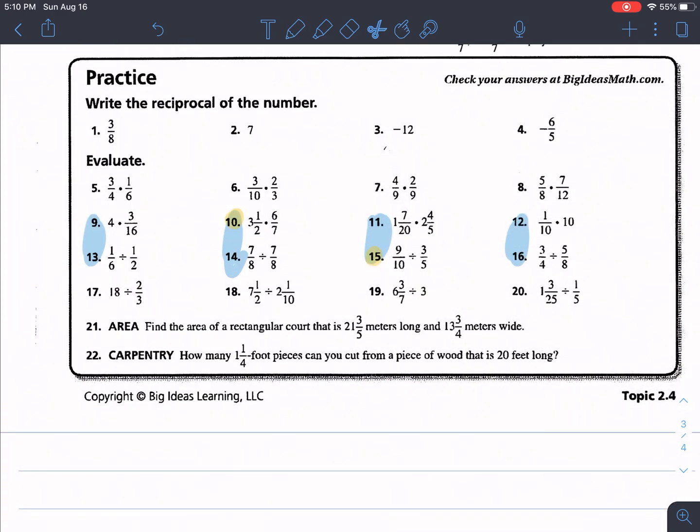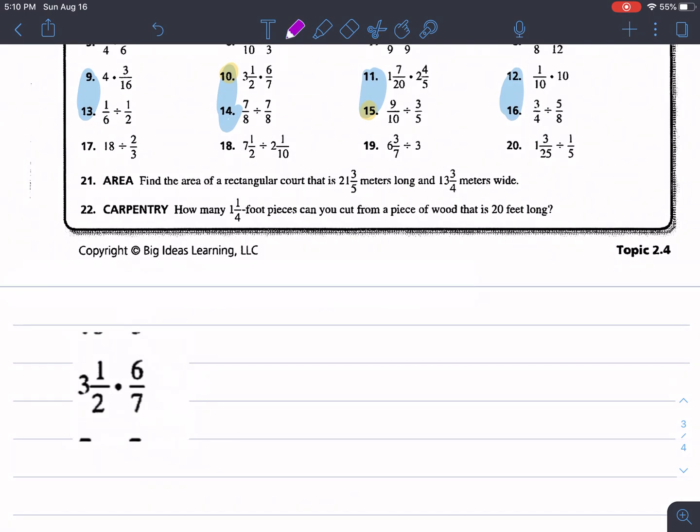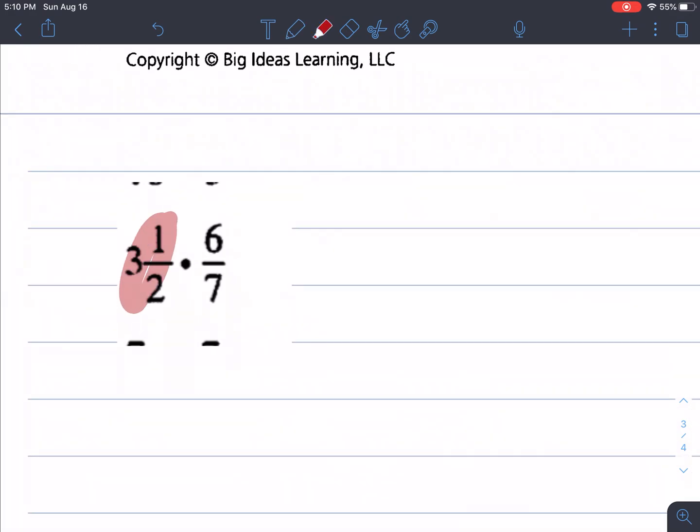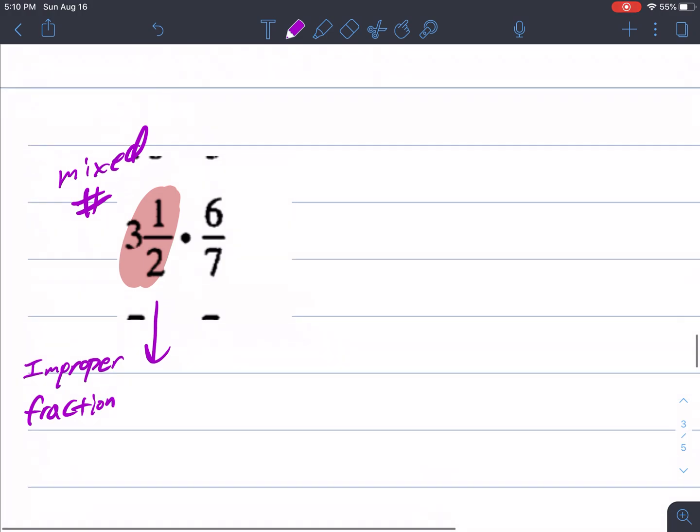So I'm going to do number 10, because that one has a little extra step that you guys probably need to remember how to do. This has a mixed number. So right now you can't multiply it. So we need to convert this number to an improper fraction. This is a mixed number. Forgot what this was called. Mixed number. Now we want to make it into an improper fraction. And again, improper fraction, all that means is that the number on top is bigger than the number on the bottom. The way you do that is you're going to multiply here, and then you're going to add whatever comes out. So 3 times 2 gets you 6. Then you're going to add the 1. That's going to get me 7.